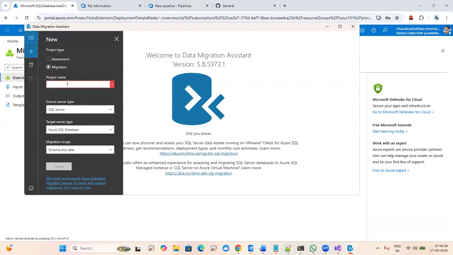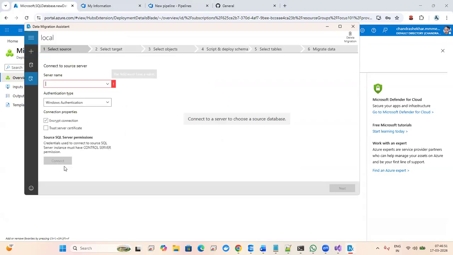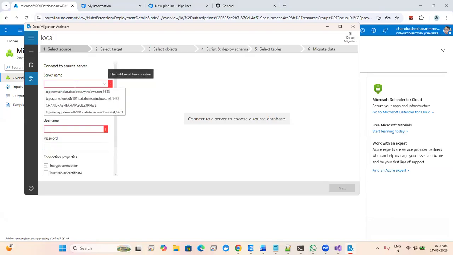For the migration, we can write here local SQL, and create a Windows application.